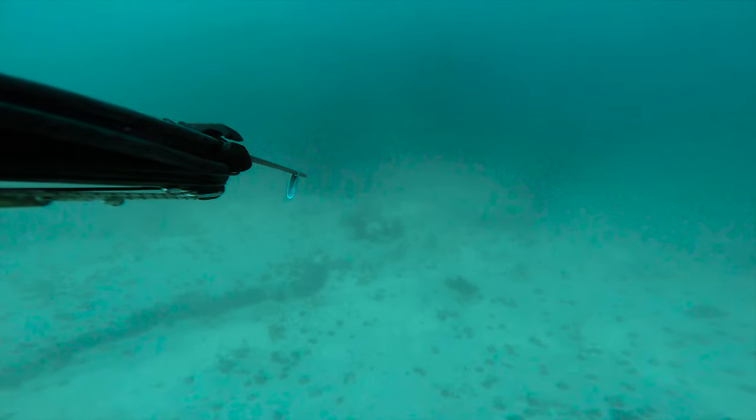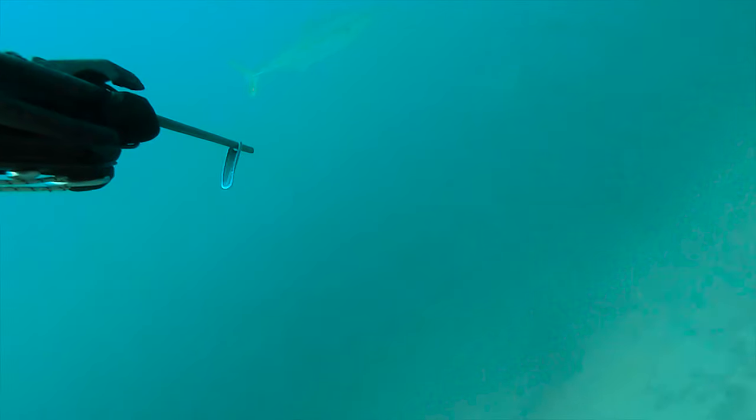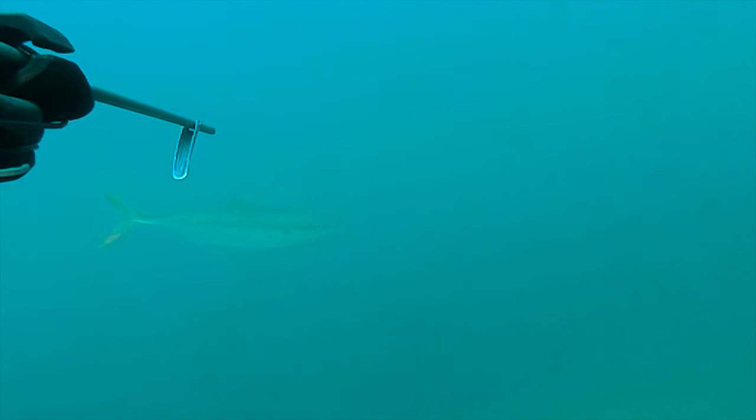Now, one of the biggest hidden techniques is that because the yellowtail is such a curious fish, this works wonders. You make a noise with your throat. You can try to do that now and try to do it underwater. That is one of the hidden techniques which I don't hear anyone tell one another or see on the internet.